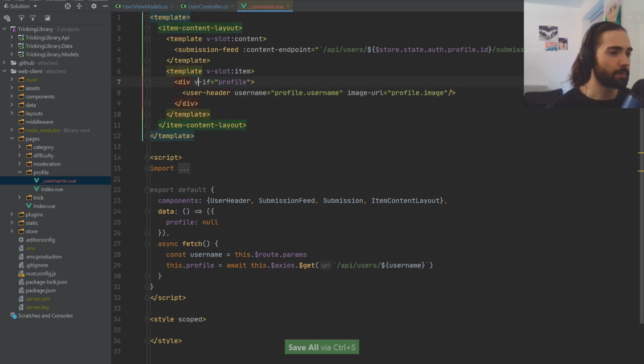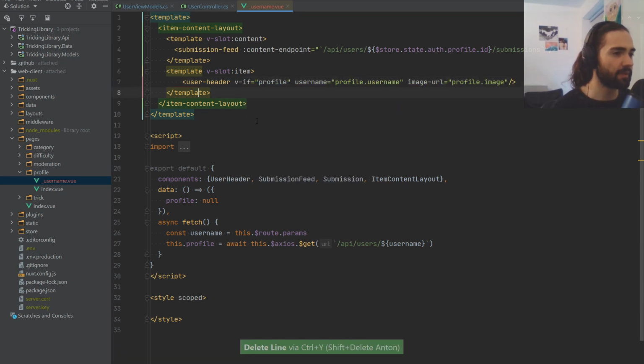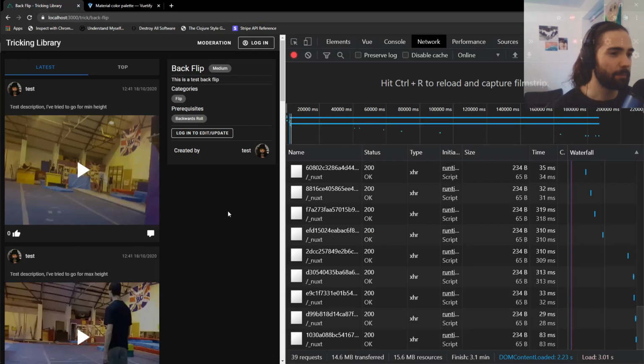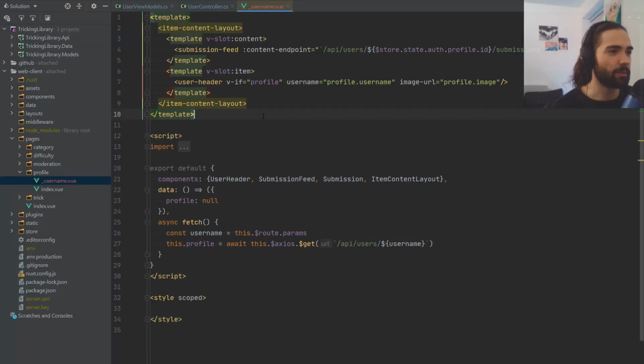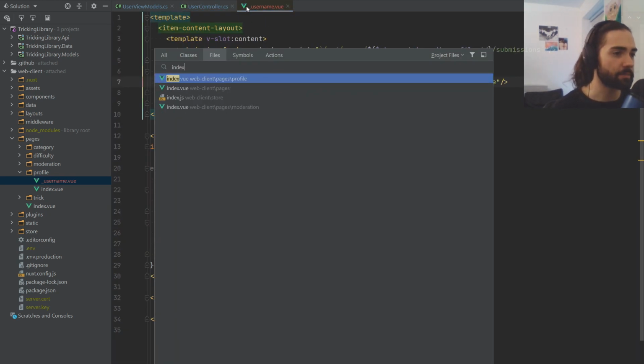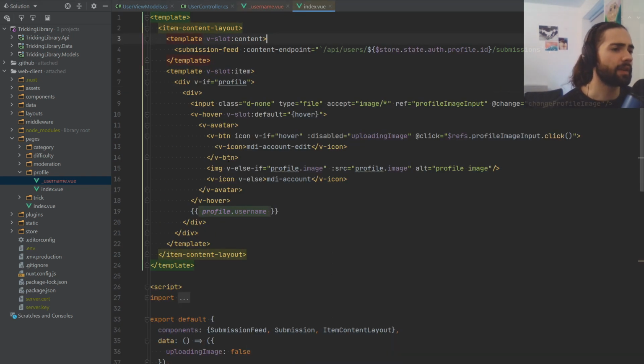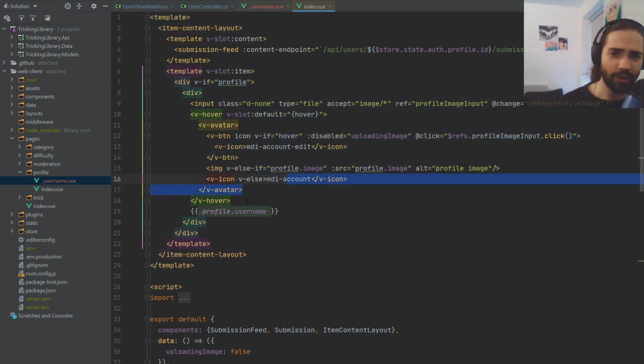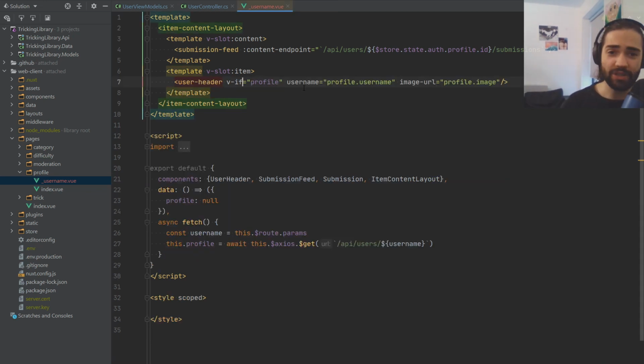So if we got the profile, can we put this here? Will it be happy? We'll keep this open in case we need to fix this. If we go onto the index page of the profile itself, I think it might be a little bit harder to manipulate this with a user header because all kinds of different things are going on here. So I think we can leave it as is here, but when we're just displaying, that should be fine.